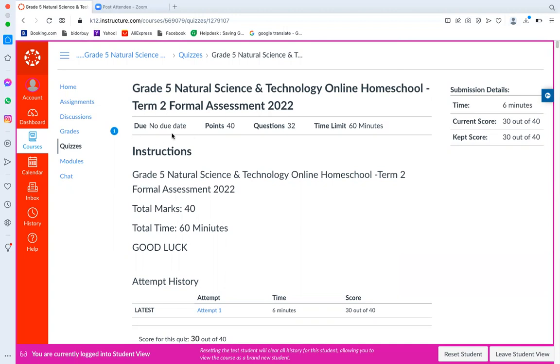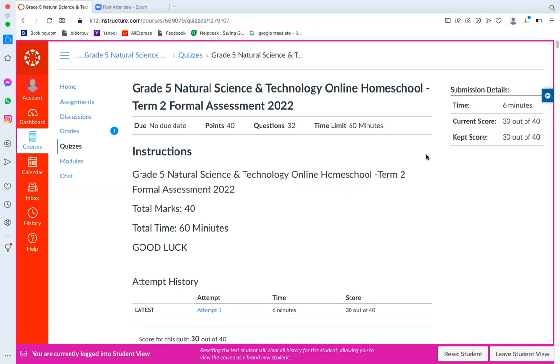You'll see a reminder that the assessment has no due date, and this is so that the assessment is available for students to write at a time that's convenient for them. So if you choose to write your assessment over the weekend, maybe a Saturday or Sunday morning, or whatever the case may be, you do not need to request access because there's no due date. That assessment will be available to you at any time throughout the academic year for you to log in and write your assessments when you're ready.